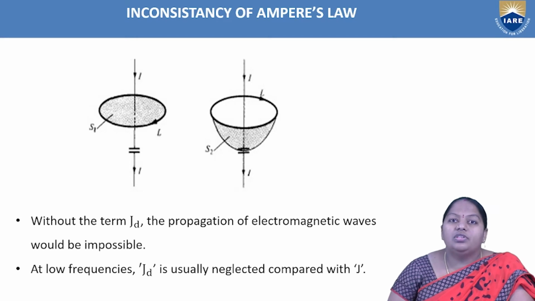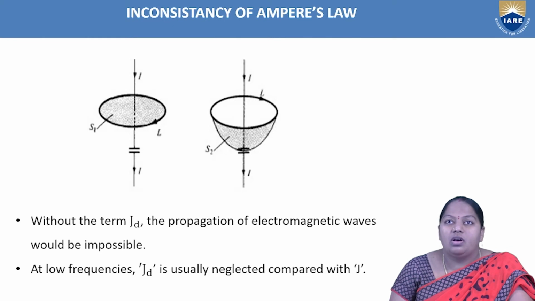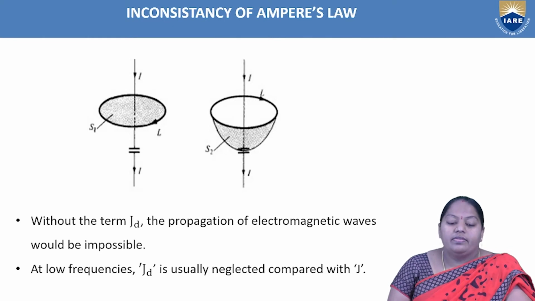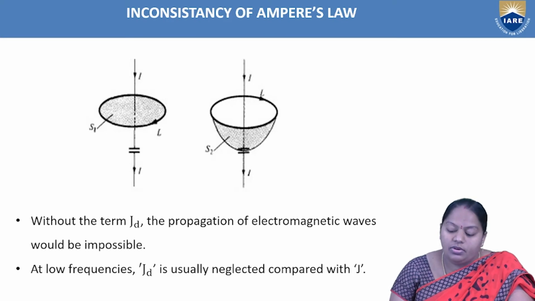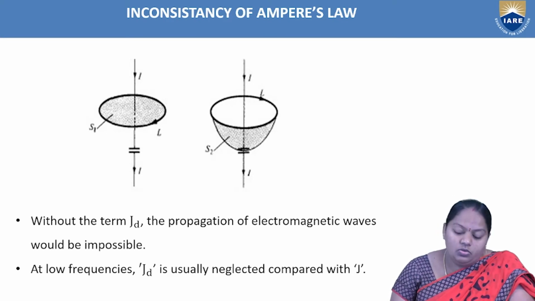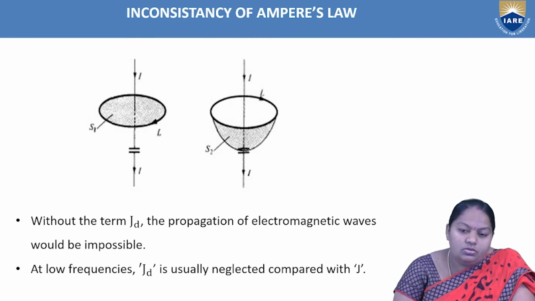Okay. So after defining the displacement current, or along with the density called displacement current density, one of the drawbacks which exists in Ampere's law is known here. There is an inconsistency in Ampere's circuit law, and how we are going to eliminate it we'll come to know with the help of this simple diagram.